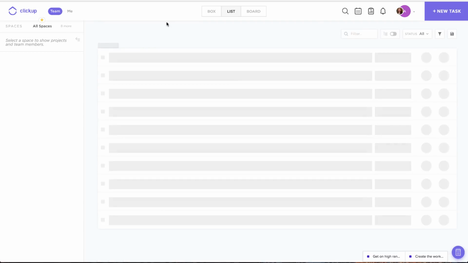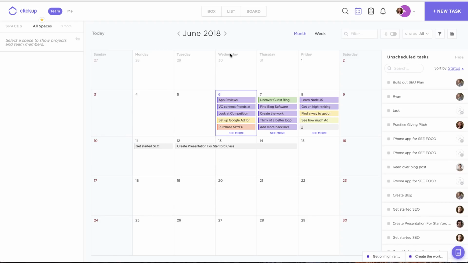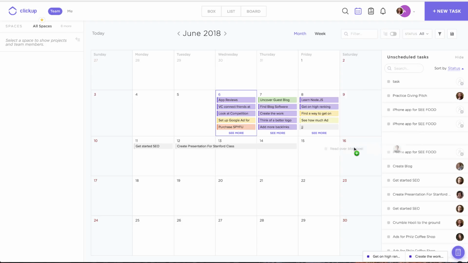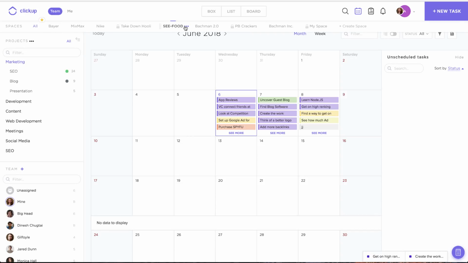Next, we talked about it a little bit earlier, but our calendar view is awesome for planning out your day, especially for all your clients. So now I'm looking at all this work I need to do for my clients, and none of these have due dates. And I see I have some free time next week. So let's take these unscheduled tasks and drag and drop them. Let's read over the blog post on Thursday. Let's get started on SEO next week. And I know it's actually going to take longer this time because we have more to do, so I can drag this out. Great way to plan out your tasks. You can do this, of course, across all your clients, or you can just choose one, and you can do the same right here. So a very good way to keep organized and make sure you're taking action on all your tasks.